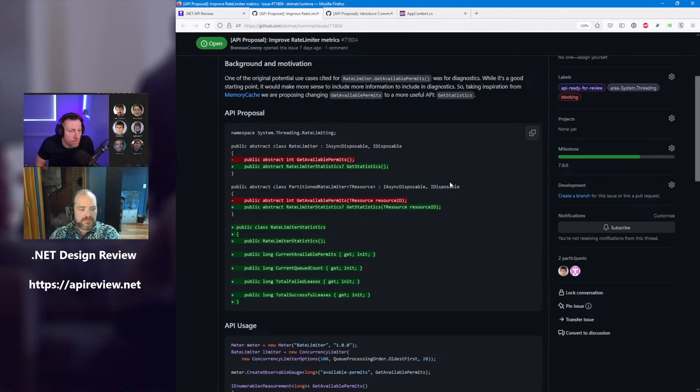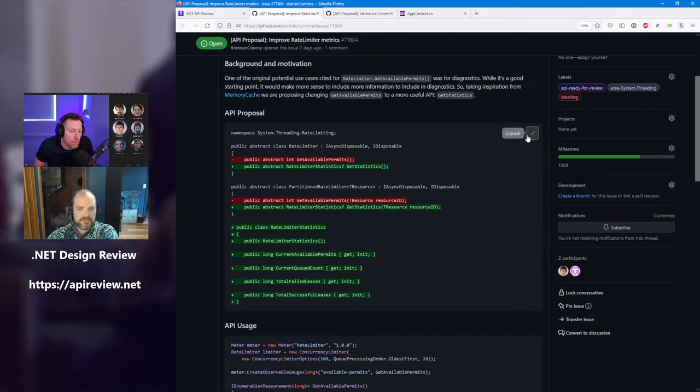And the initial design for this, if you go back to like a year and a half ago or so, was that it would be used for statistics, basically. I don't see how useful it is in real usage for checking how many permits there are before calling acquire. So I think the main usage I can see is for statistics. And on that vein, there's a lot more things that would be useful to see from a statistics point of view, which is why we are wanting to try to change this to be more useful and show a bunch more statistics.